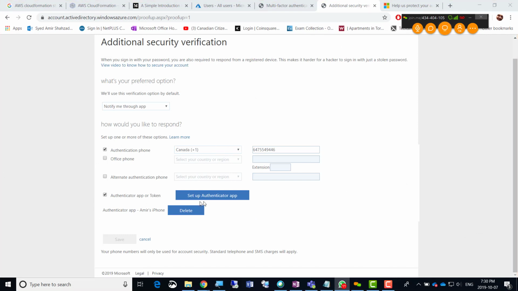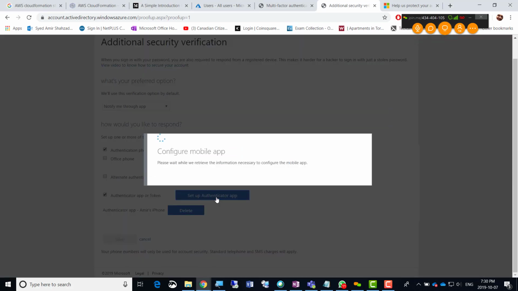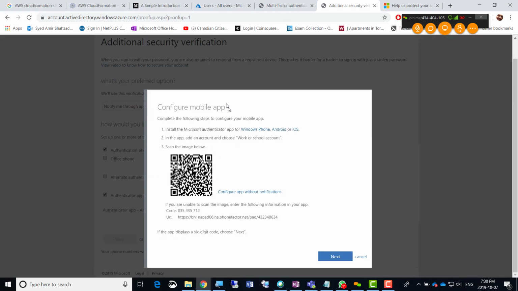What I was doing was authentication, authenticator app or token, and the authenticator app is already selected. So pretty much for me it seems like it is selected. But if I click that setup authenticator app here, there you go. The scan code is showing me as well. So what I'm going to try to do is add another account here, and then try to access that Authenticator app here.